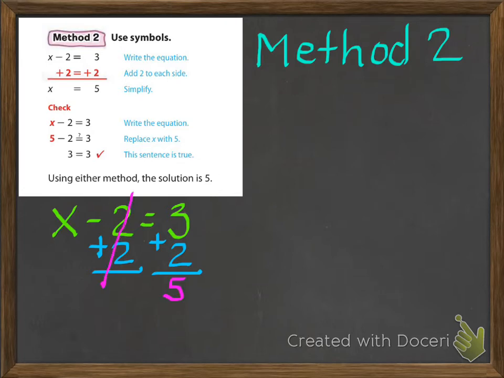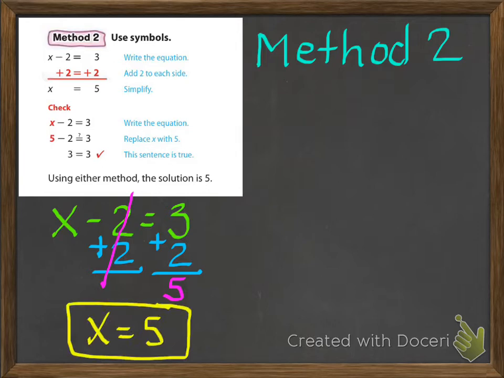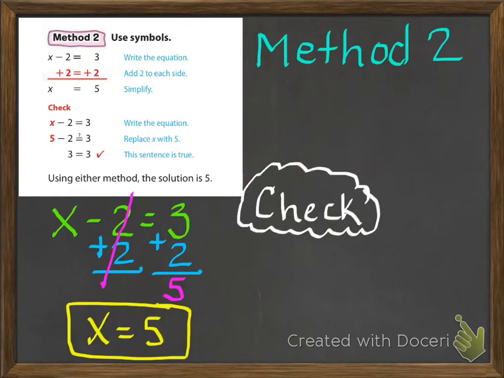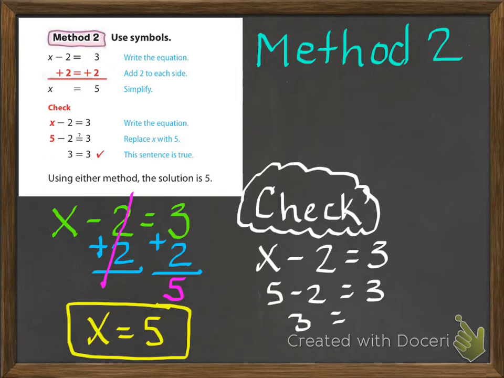So now we're going to cross out minus 2 plus 2 because that would give you a 0 pair. And then 3 plus 2 gives you 5. So now you need to write your final answer, which is x equals 5, and put a box around it. But you're not finished yet, because now you need to write the check in a bubble out to either the right or the left. I do not want it underneath the problem, right or left. And then you're just going to go ahead and write the original problem, x minus 2, like I've done here. 5 minus 2 equals 3, and 3 does in fact equal 3. So check, you've done that correctly.